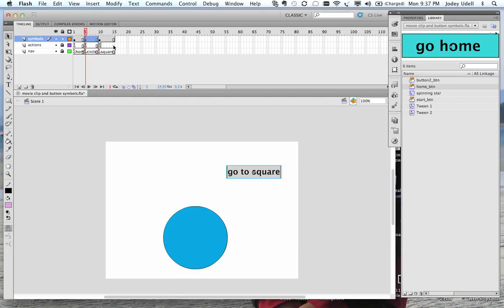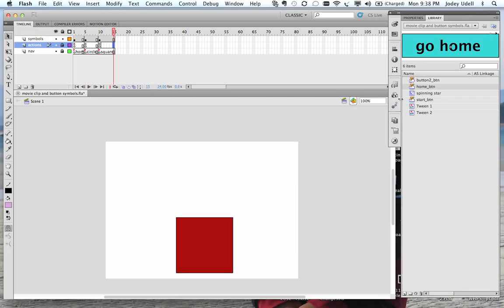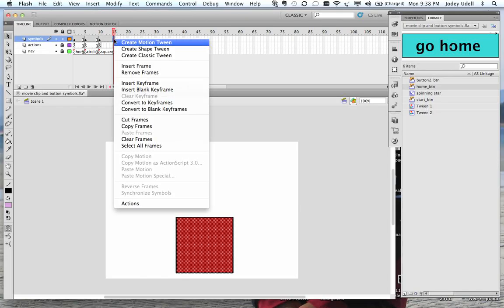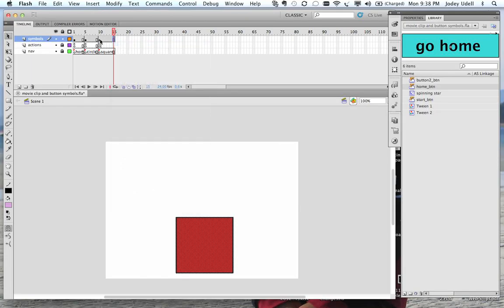And we would want that onto our last frame. So of course, remember, we can't just drag that home button here. It's going to snap back if it hasn't got a keyframe to work with. So we'll make sure we're on the symbols layer. We're inserting, whoops, there's our square right there, so that we've got a place to put it. There it is. Actually, I'll put it right on top of that one there. There's some of those alignment tools I was talking about.